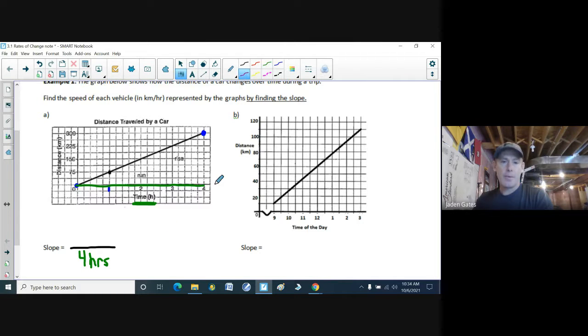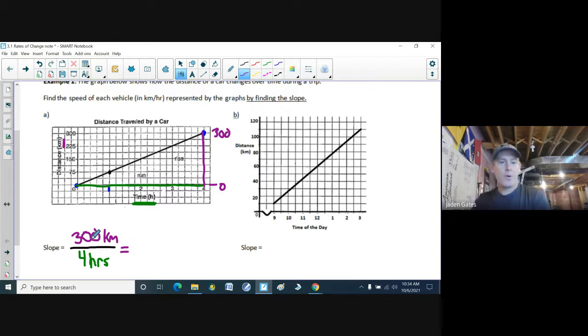On my run, or on my x-axis, the time is in hours. And then I go up to my next point, to my blue point. And again, I'm not going to count the dots because I look over, and I was at a height of 0. And then I move over here and I'm at a height of 300. So if I'm going from 0 to 300, I moved up 300. But again, the rise values, I look at my units here, and this is the distance, but the units are kilometers.